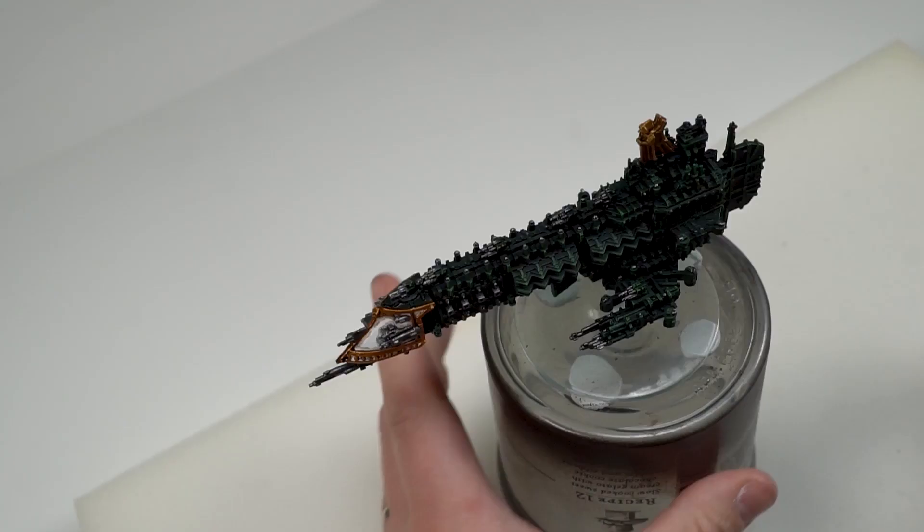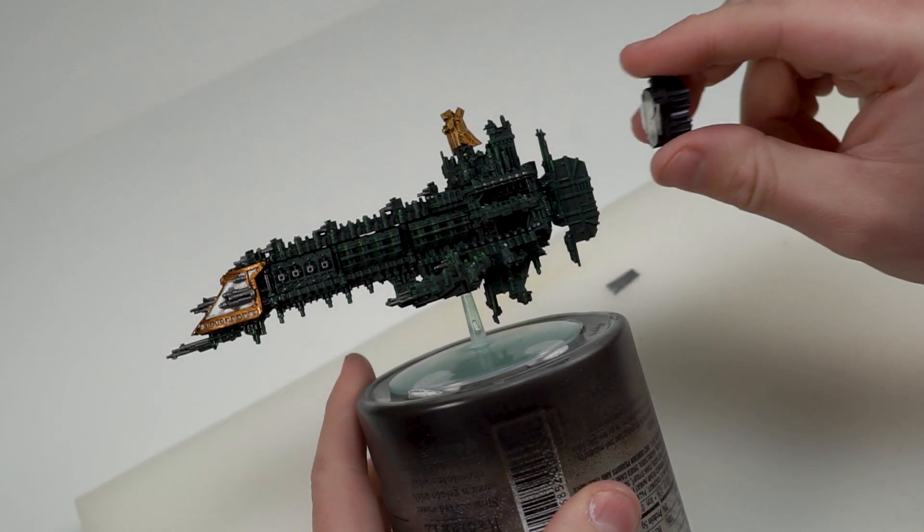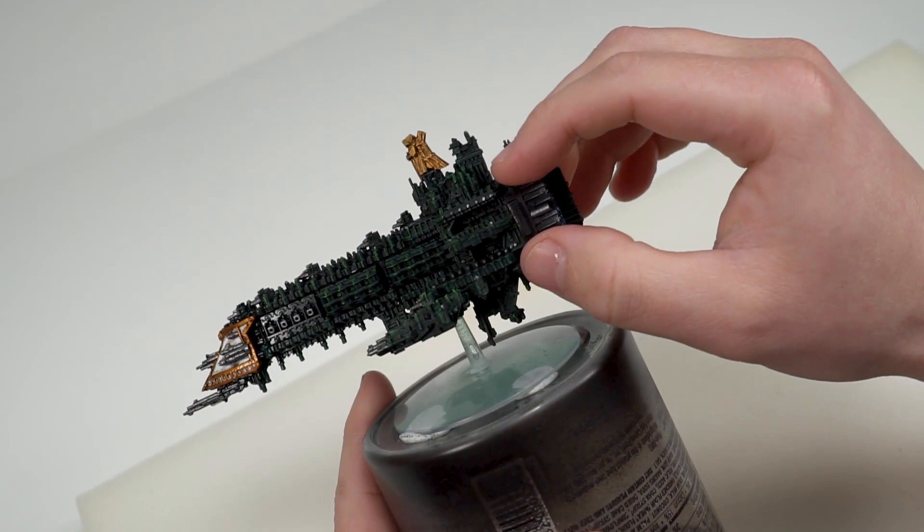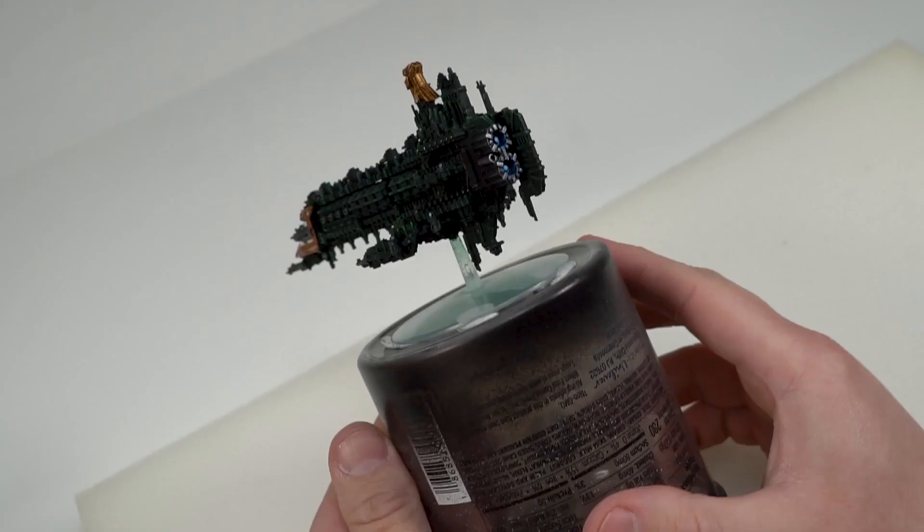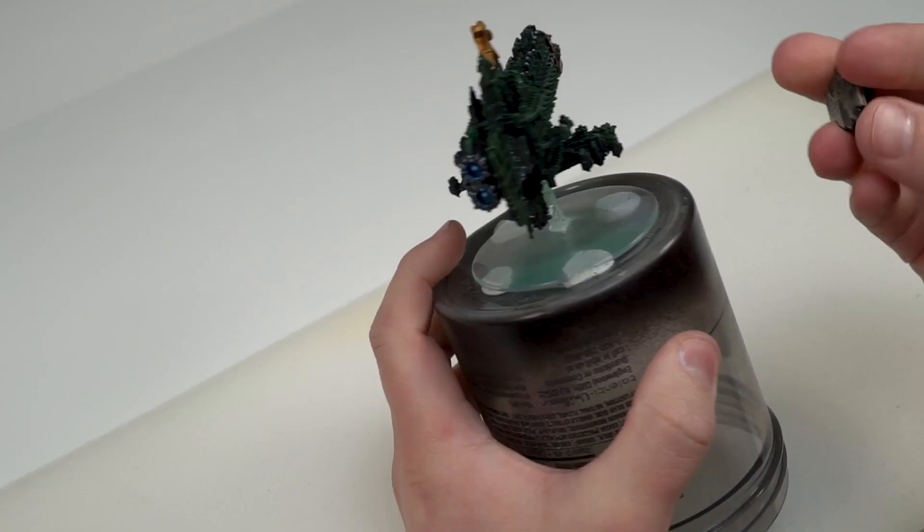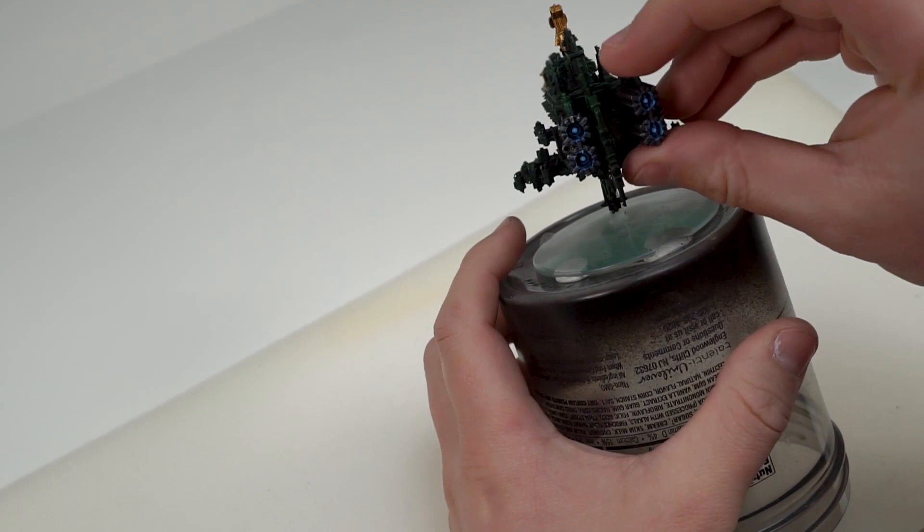Once again when it comes to gluing make sure you've scraped away the paint so the glue is not gluing to the paint but rather the metal surface instead. And now we're just going to be adding the exhaust pipes to the rest of the ship. The combination of cocktail sticks or toothpicks with this particular gel like superglue make this job very easy. That's because you can get into much more tight spaces than you can with just using a regular nozzle of the superglue bottle itself.